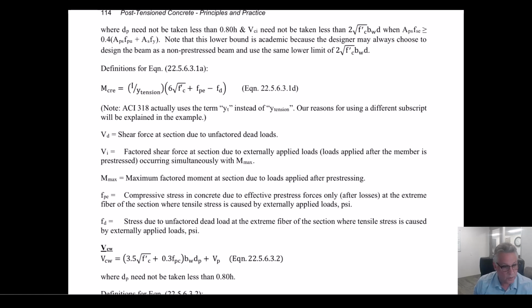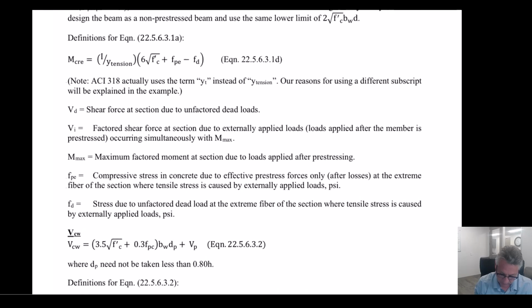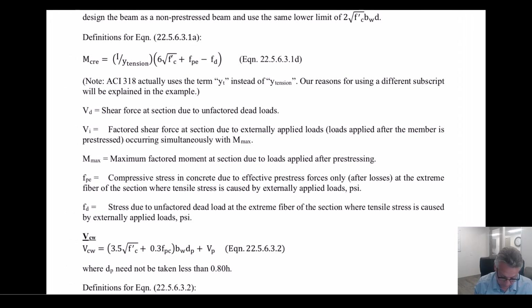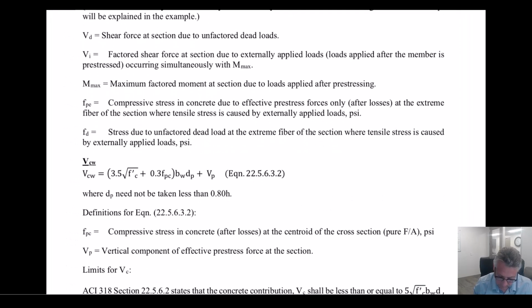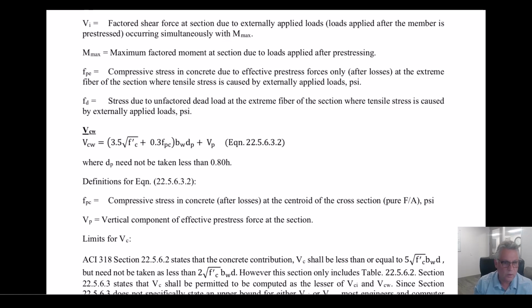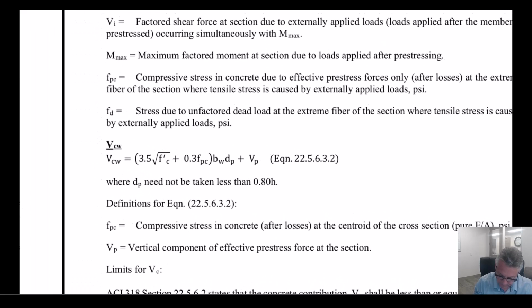We've got a simpler way that we're going to approach this, and it works just fine. But I just want to show you the fun that the code was written under. Okay, so that will explain the VCI equation. Maybe it'll get clearer when we do the example, maybe not.